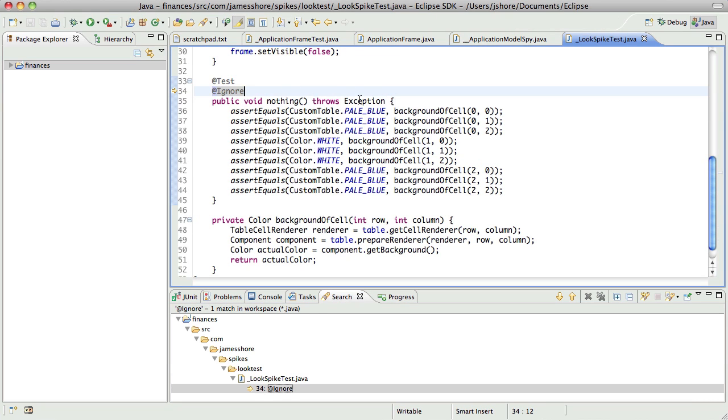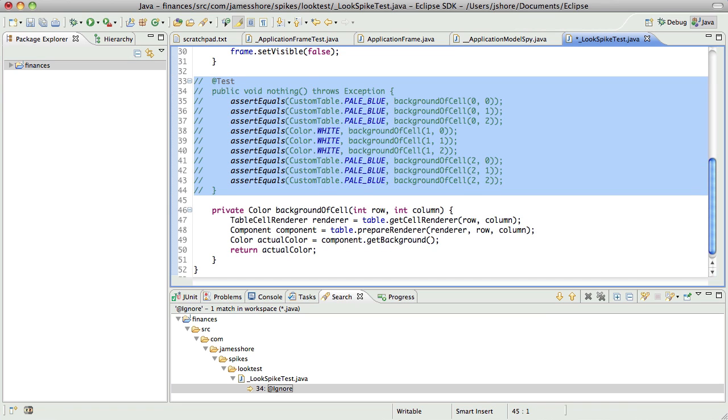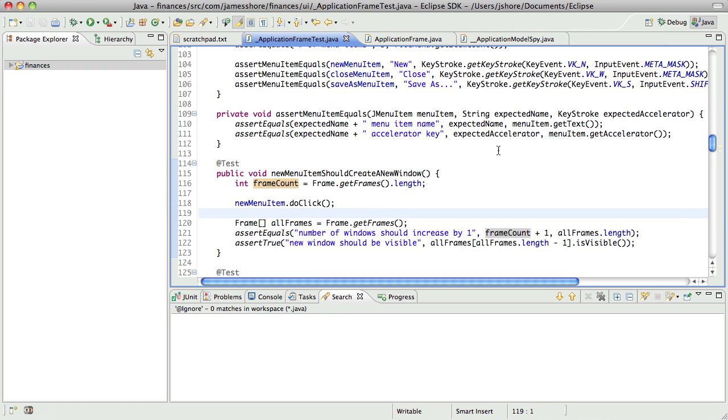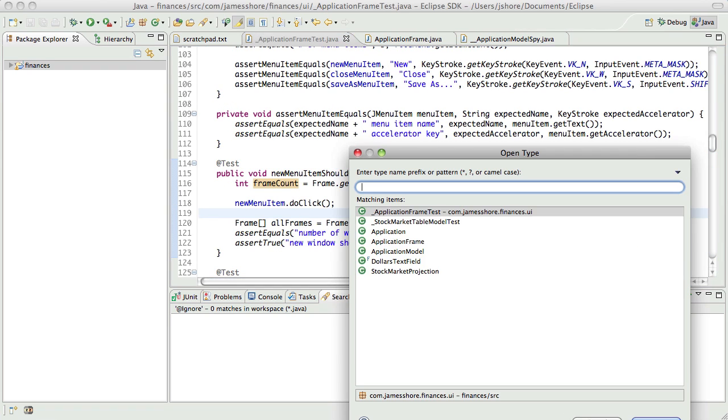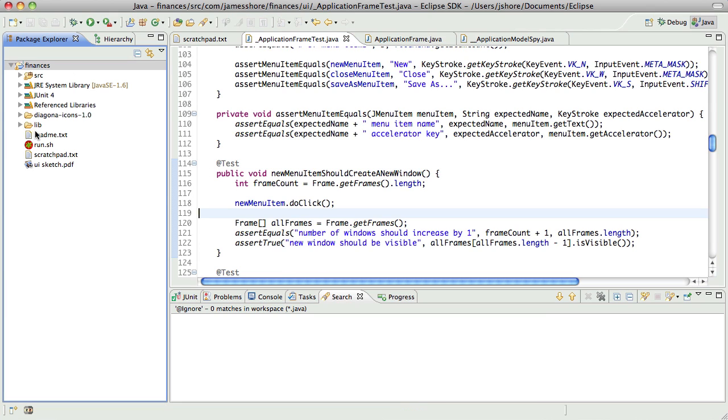All right. Oh, and now that was in the look spike. Now it's giving me a warning. I've got to go back in there.